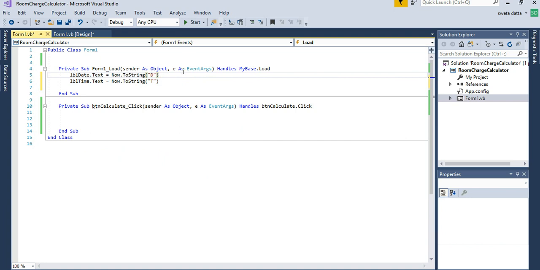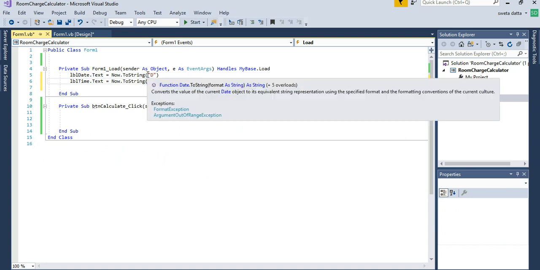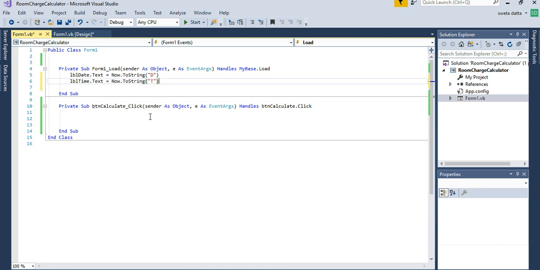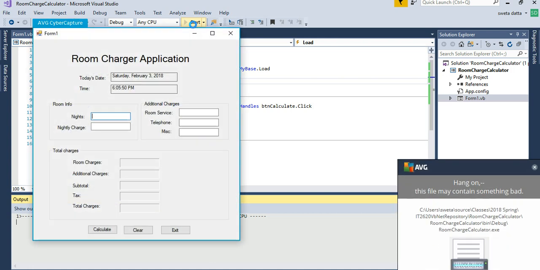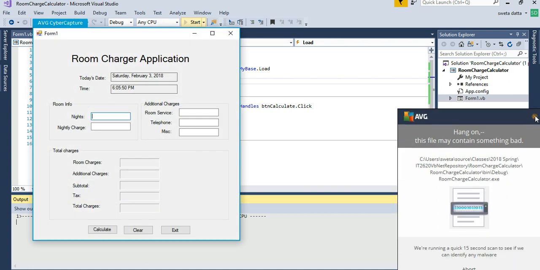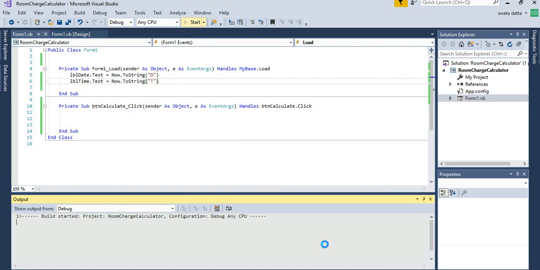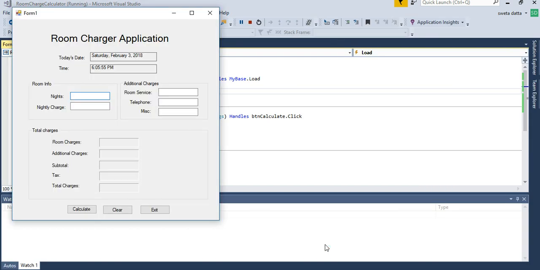There's no semicolon in VB. So this sets the date, this sets the time. Let's check this out. When the form loads, I should be able to see that the date and time are set already before any other processing happens.